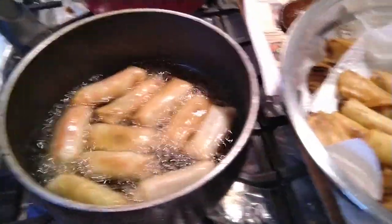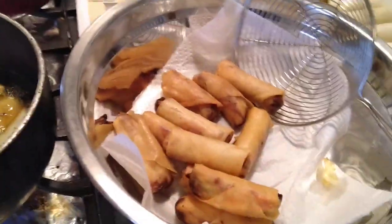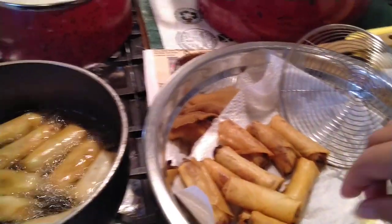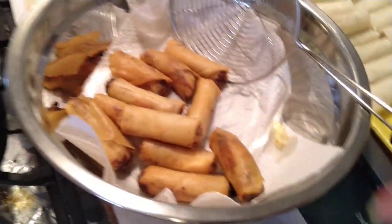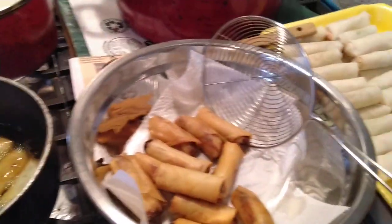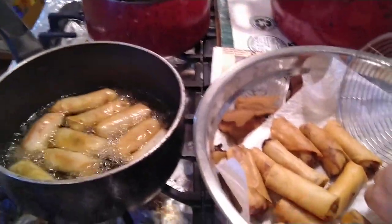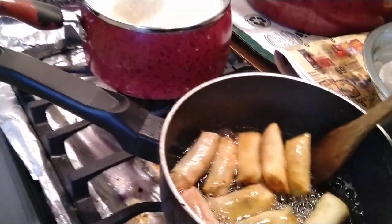I hope it will still stay crunchy, but usually, guys, I fry this when people have already started eating, because it's crunchy still, but I don't know if it will stay crunchy. I don't want to fry it there because maybe it's busy and there's no space, so I have to make sure that I fry it here before we leave.